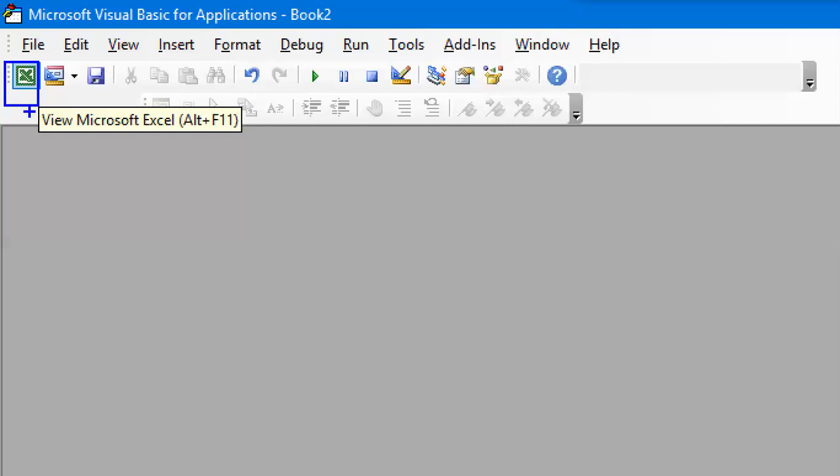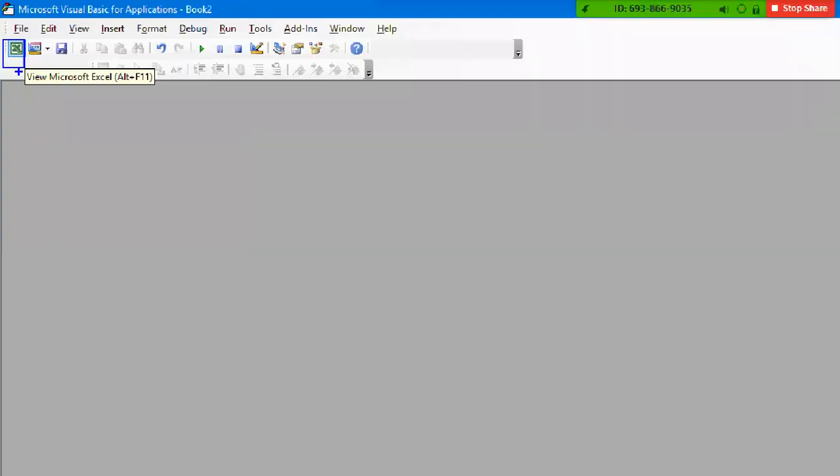Whereas in the case of VBA, if you have written some code, the file has to be saved as a macro-enabled workbook, which has the extension XLSM. That means this is going to be your Excel file as well as the macro code together. I'll save it and show you.